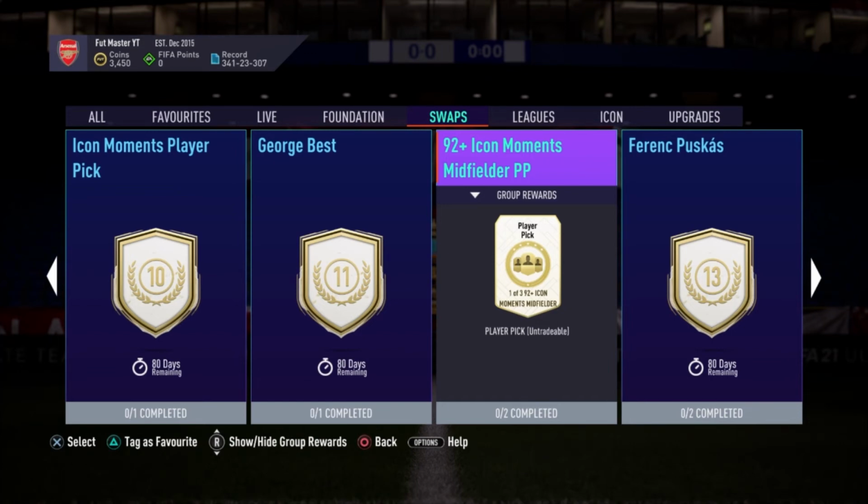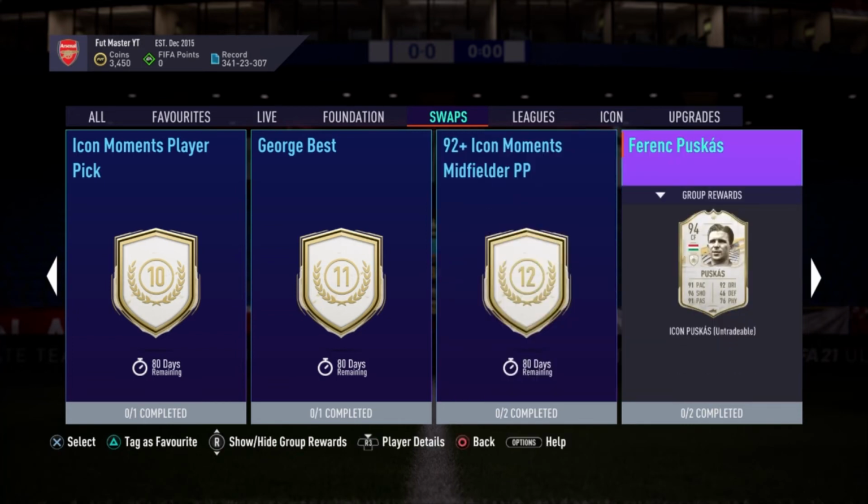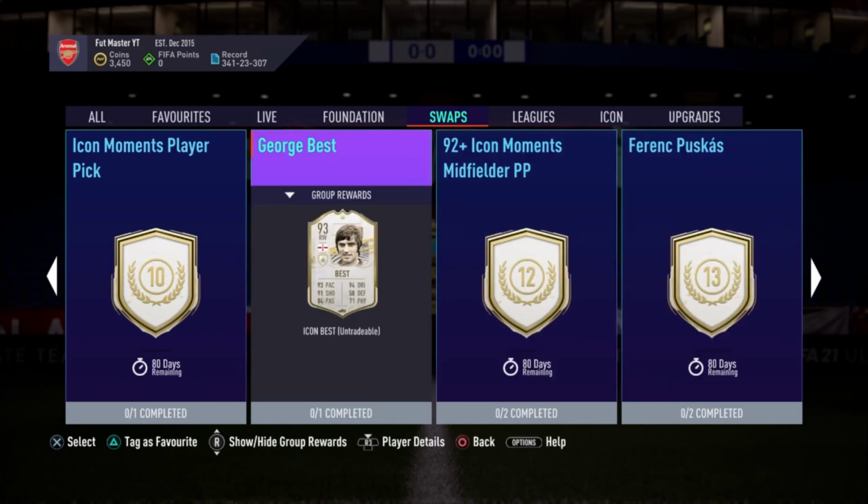So yeah, that's also why I think Vieira Prime is not worth the tokens, because you could get a chance of hitting someone better in these way lower token options. And then we have George Best, so that will leave you with 7.